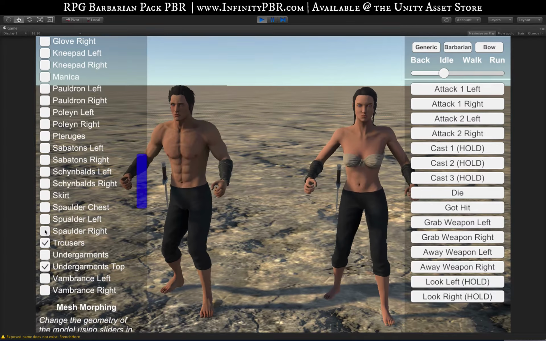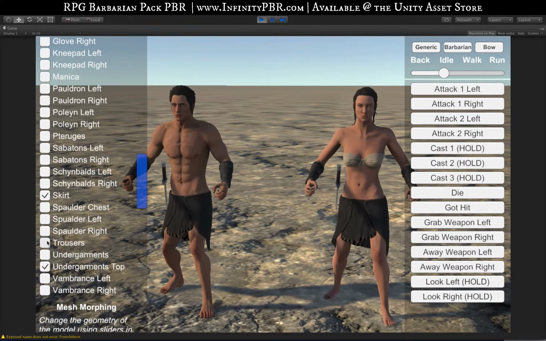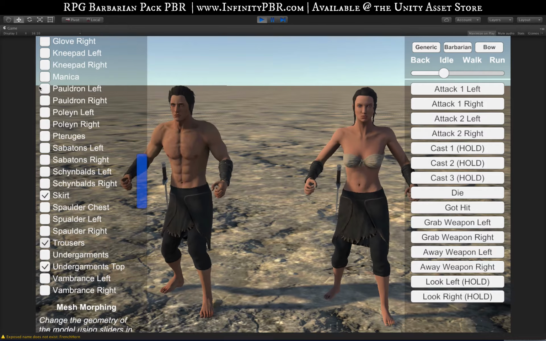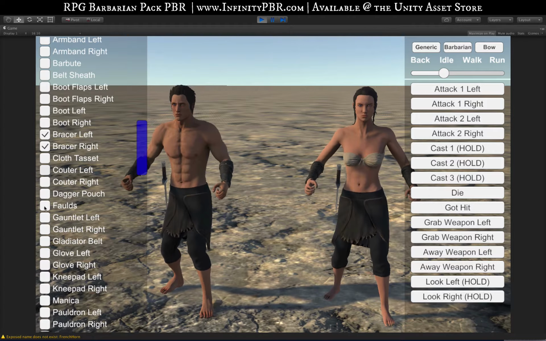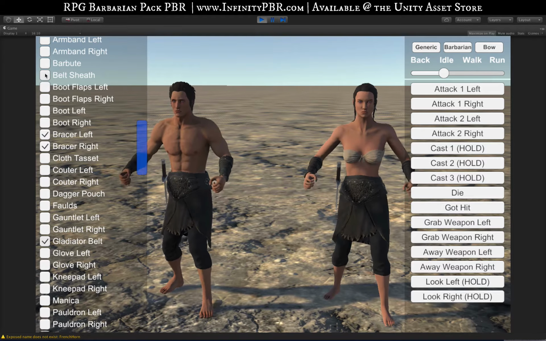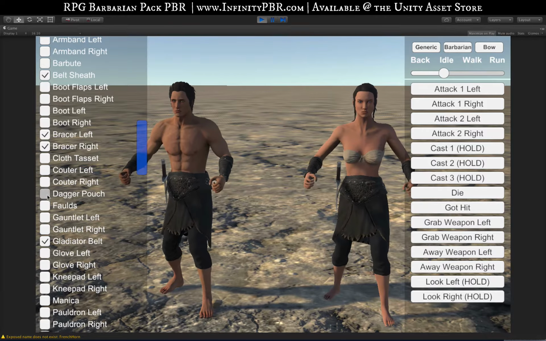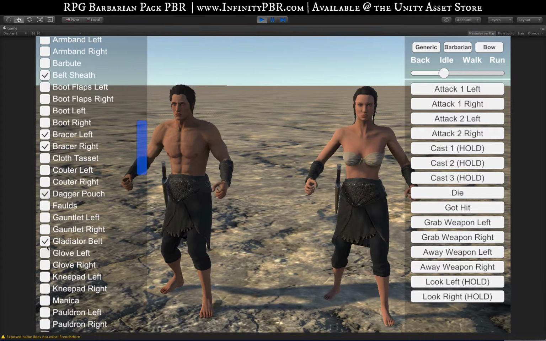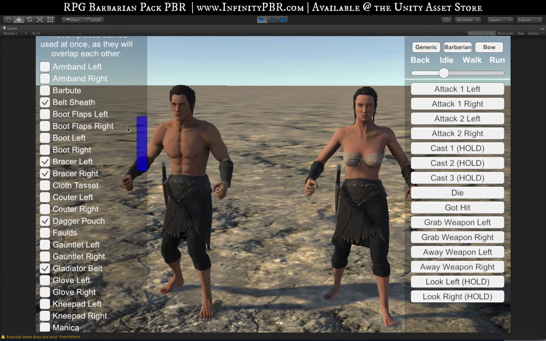And then we also have, let's see, a skirt. So if you want the skirt, you can keep the skirt with the pants, or you can use it without, your choice. And with the skirt, we also have this really nice gladiator belt to go along with it, if you so choose. And with that, we have this belt sheath. It's hard to see right there, but it's there, and the dagger pouch to go along with that. And I feel like we're missing one thing from that belt. Maybe we're not. There are so many things.